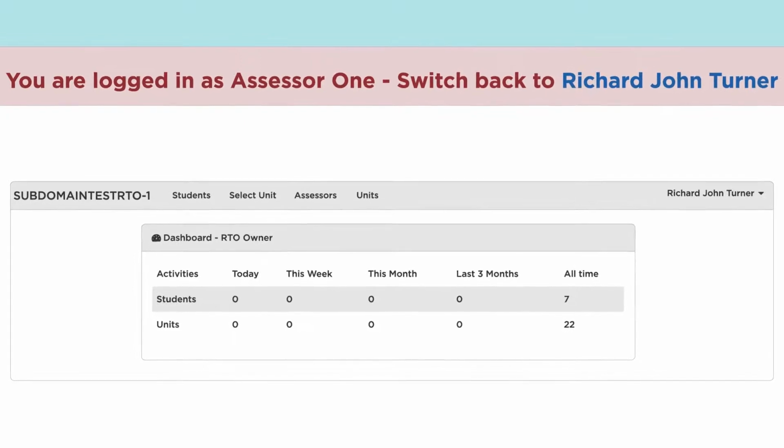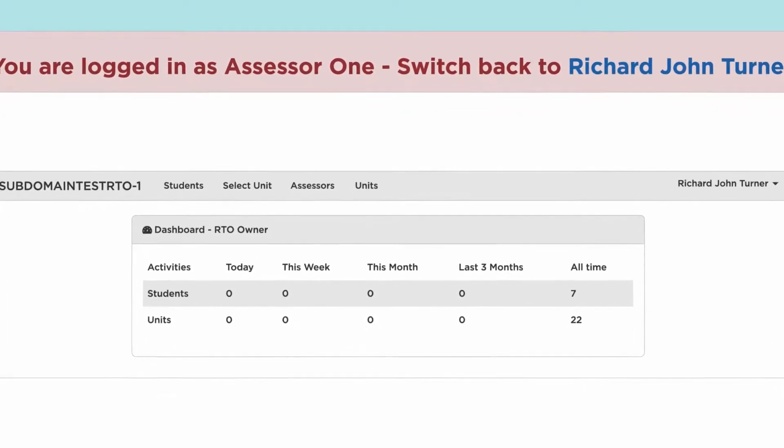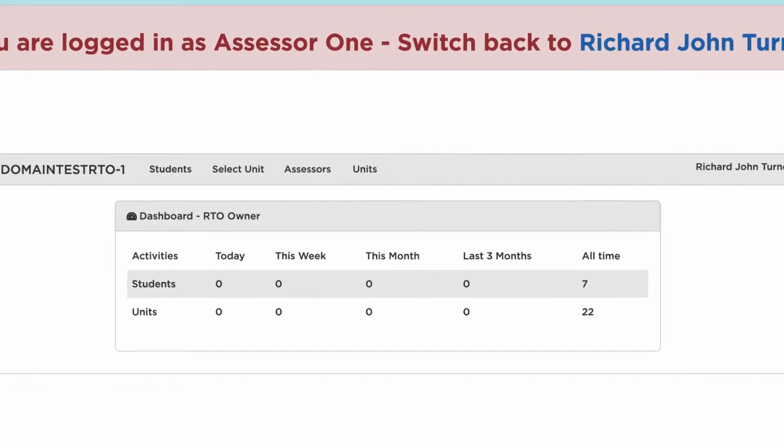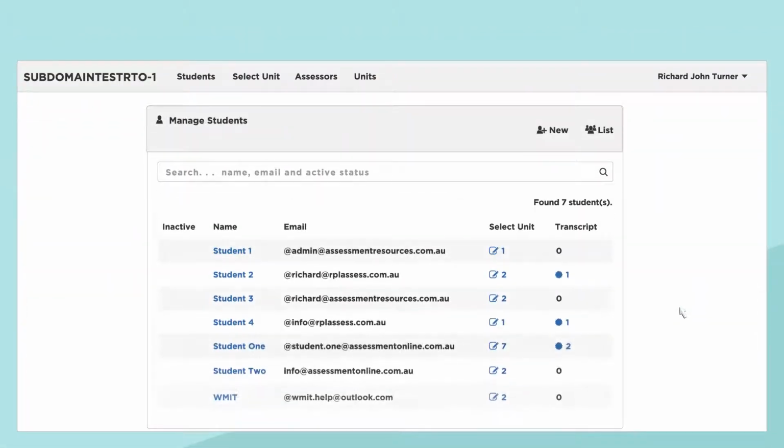Generate a transcript. To view a record of the student's completed progress, return to the main dashboard. The icon is notification the assessment process has been finalized. Click on the icon to view the student's result. In this case, Student 2.